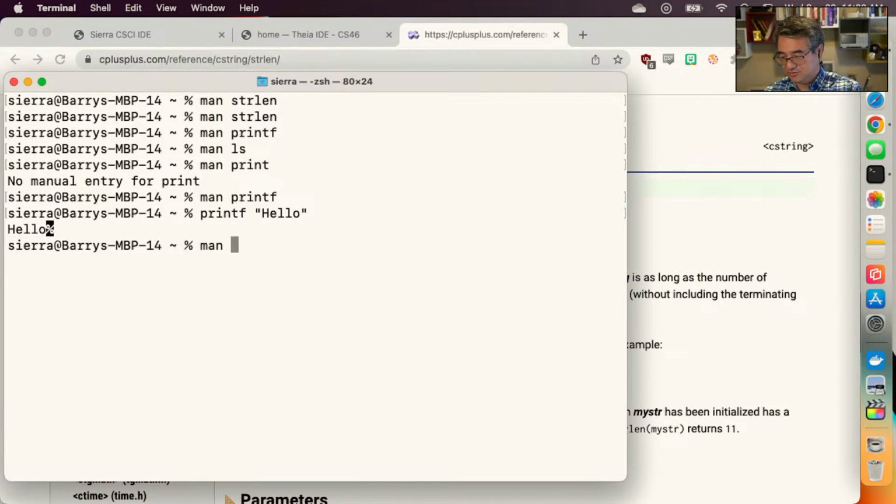Know section 2 is for the really low level system library ones, like ones for creating processes and memory management, and then manual section 3 is for the library functions. So if we wanted to find printf, we would search in manual section 3.